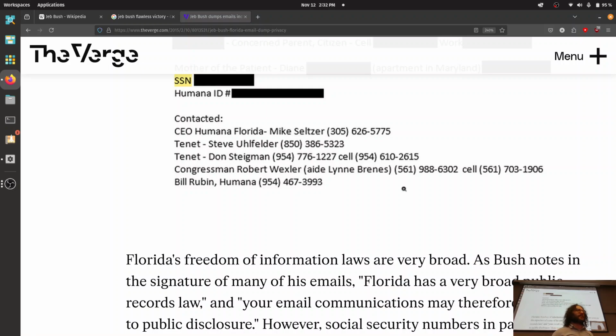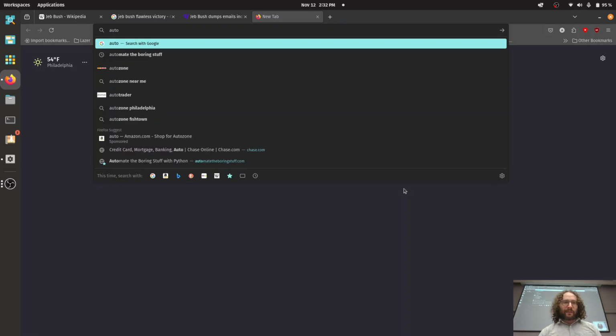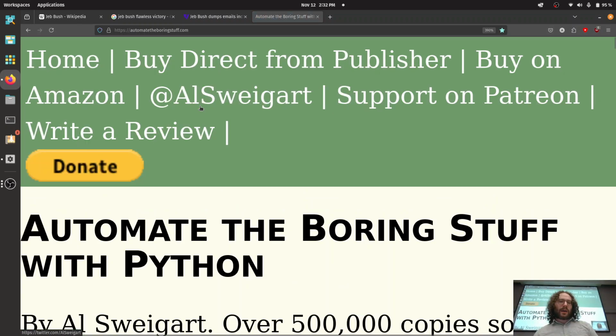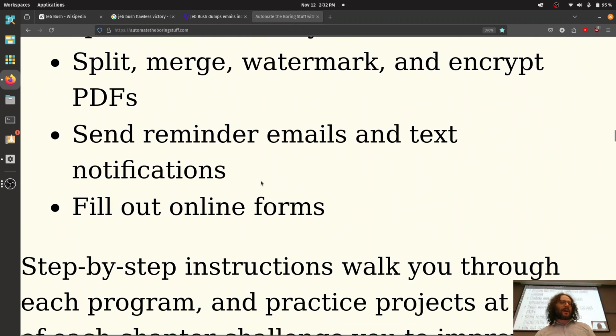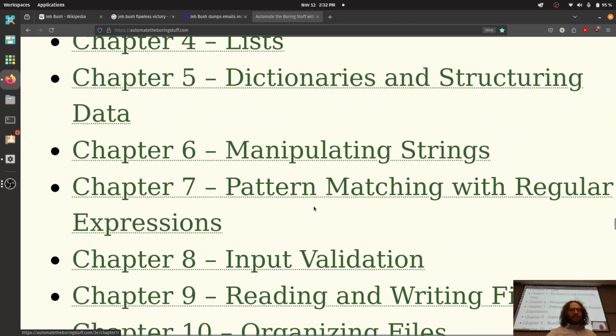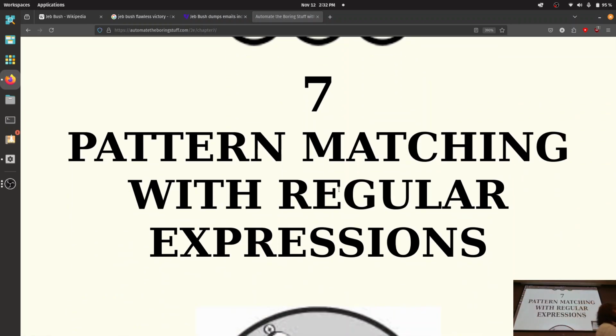Phone numbers are a bit easier, and we can look at an example in one of the textbooks I have listed, but we've not really looked at. So this is automatetheboringstuff.com, automate the boring stuff, right? And this is a free textbook, although you can buy it yourself. It's one of the things I've listed in the syllabus. And it's been a very good, really good resource. And what we're looking at here is chapter 7 in it, which is pattern matching with regular expressions. Now, this is what the lecture is actually about, regular expressions.